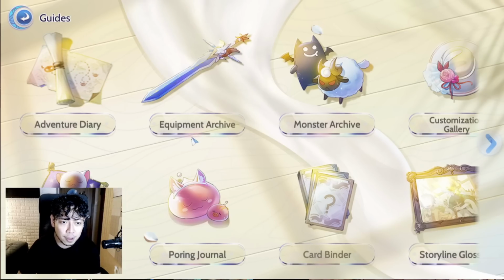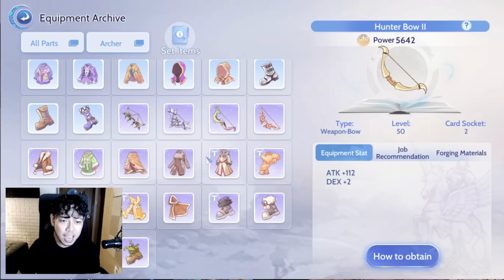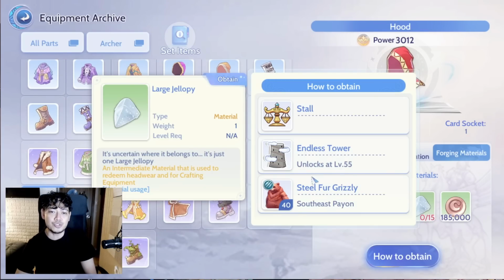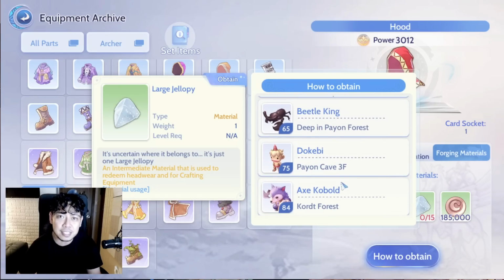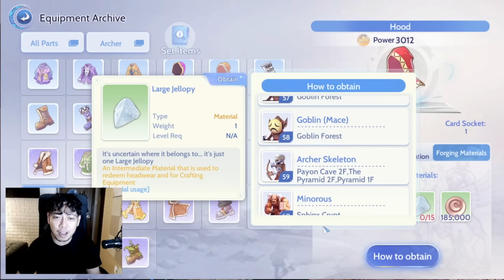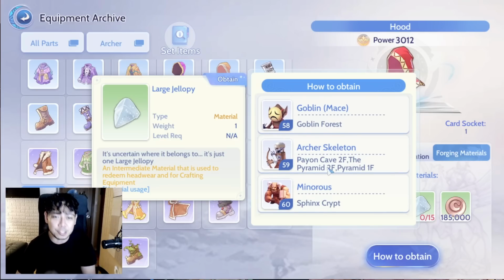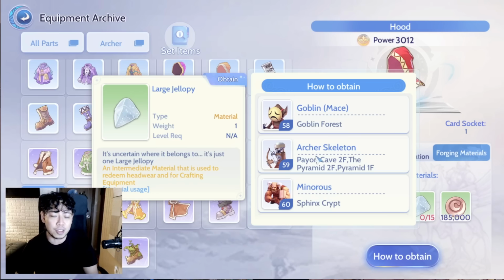For example, when you look at the equipment archive, and you have to farm for the hood, you would need large jalopy, but most of these are not yet easy to farm. Then look, there's always one monster that is the easiest to farm, and in this case it's the archer skeleton. You just have to pack a lot of potions, a lot of SP pots, so that you could actually farm on the archer skeleton.